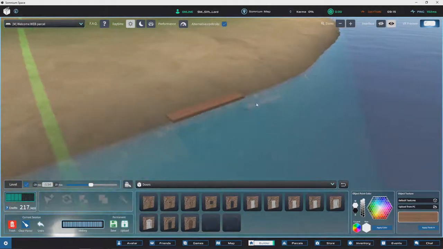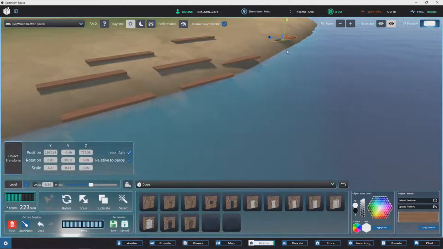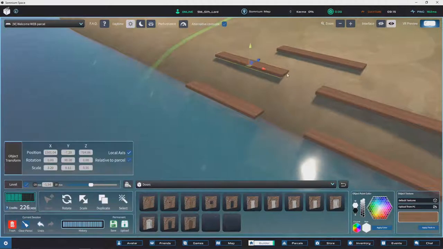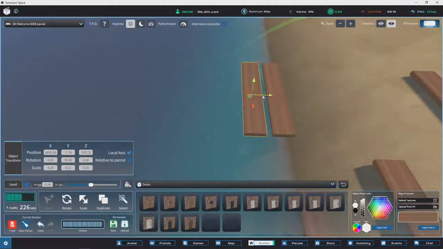Start here, and then we cone it up. Well, that looks really cool right there, as little steps coming up the side. That's not what I'm here to do right now. Now, I want these to be perfectly spaced out, and to make them perfectly spaced out, I need to do this.